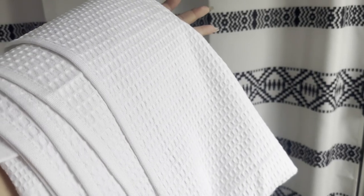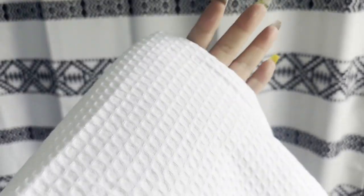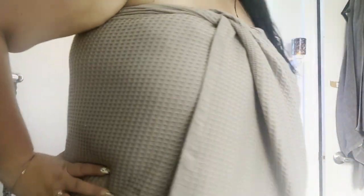Hi there, it's Mackenzie with WTI. I had to tell you these are officially my new favorite towels — the Gildan Tree Classic Waffle. Let me show you how incredibly beautiful they are up close. The texture of these bath sheets are incredible, pure luxury, and even though they look slightly exfoliating, they are surprisingly soft.